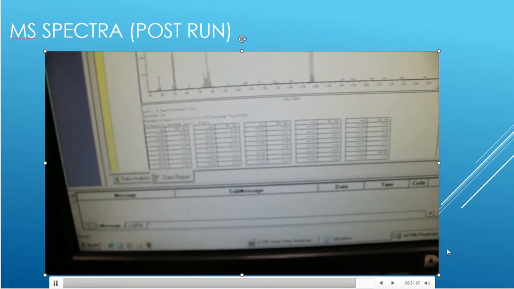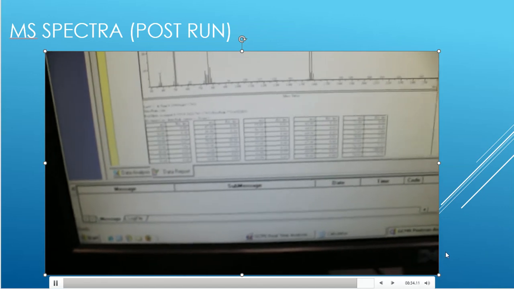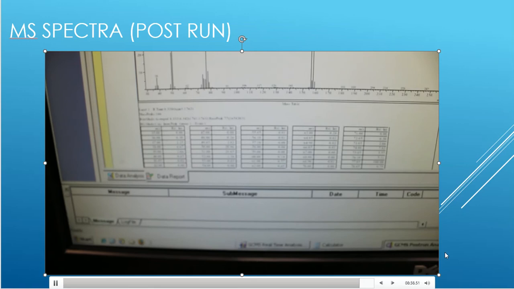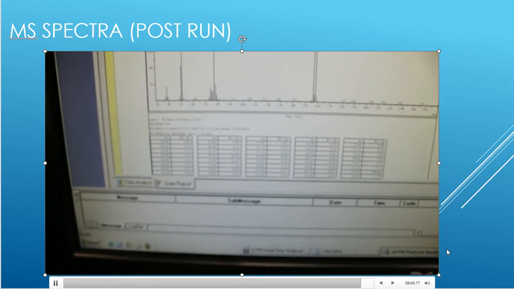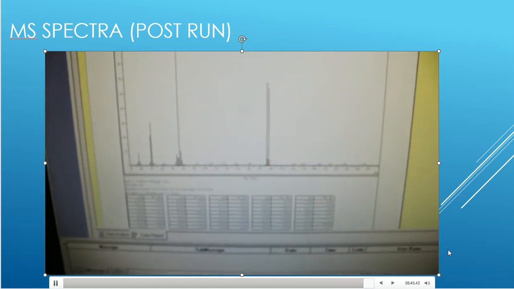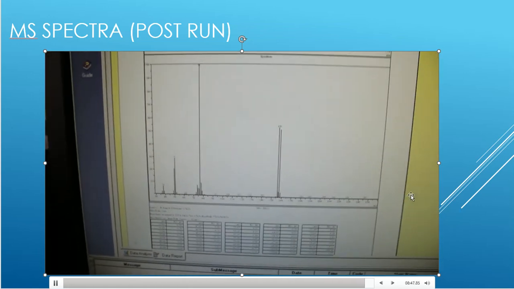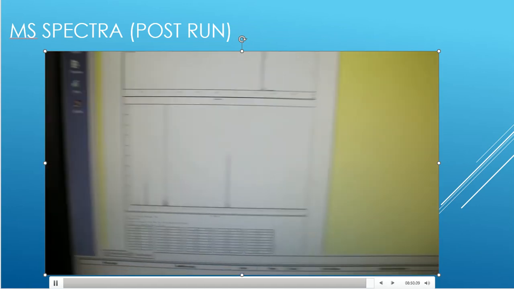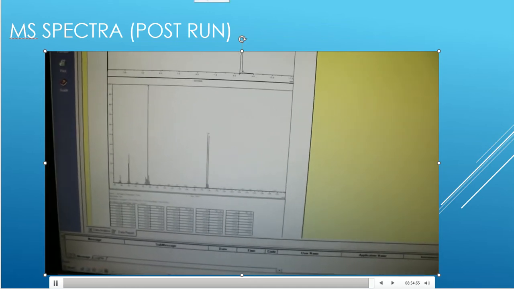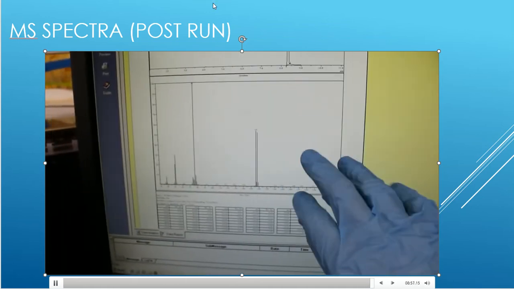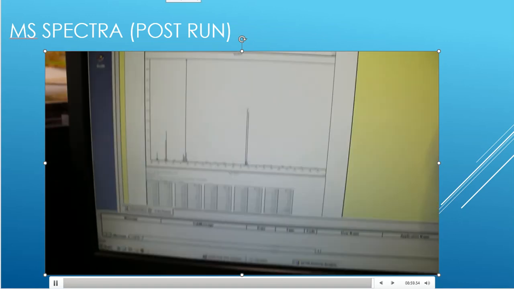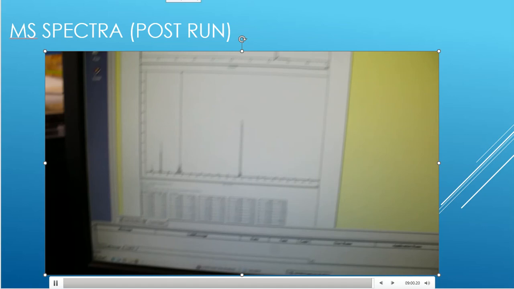This will give you a table of numbers. A lot of them will say zeros, which means it didn't find really anything there at all, but it will give you a table of values of m/z and the intensities of those peaks, so you can make a judgment call on whether those peaks are important or not. All right, so that's a little bit about the software. I'll keep running these samples one after another, and I'll provide all of these reports to you, scan them, and send them your way.